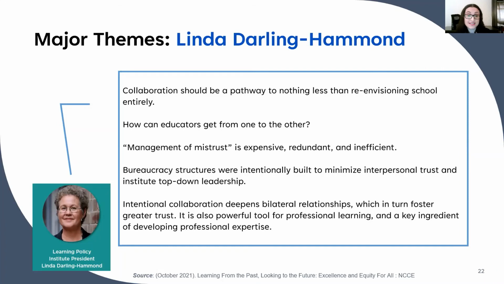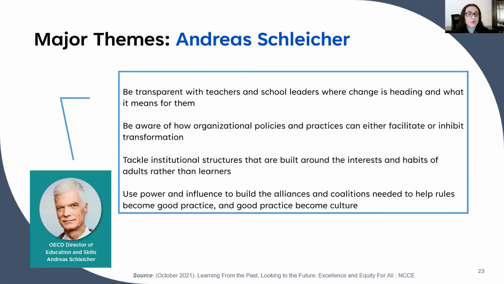Management of mistrust is expensive, redundant, and inefficient. Bureaucracy structures were intentionally built to minimize interpersonal trust and institute top-down leadership. Intentional collaboration deepens bilateral relationships, which in turn foster greater trust. It is also a powerful tool for professional learning and a key ingredient of developing professional expertise. That was a very important note.